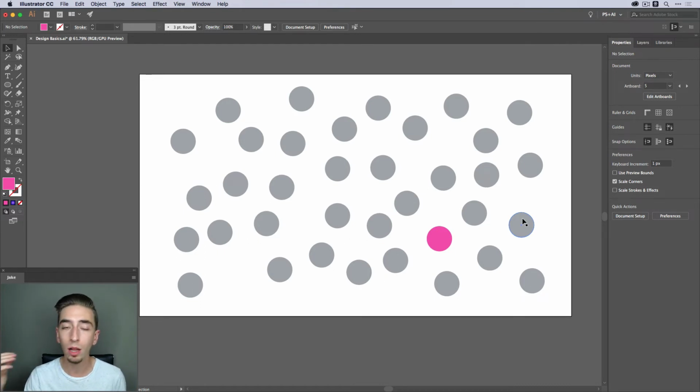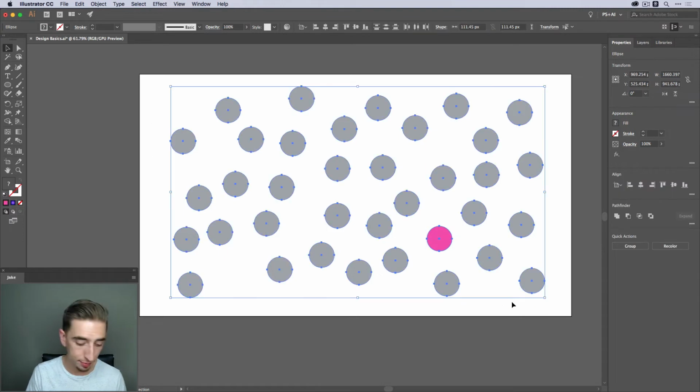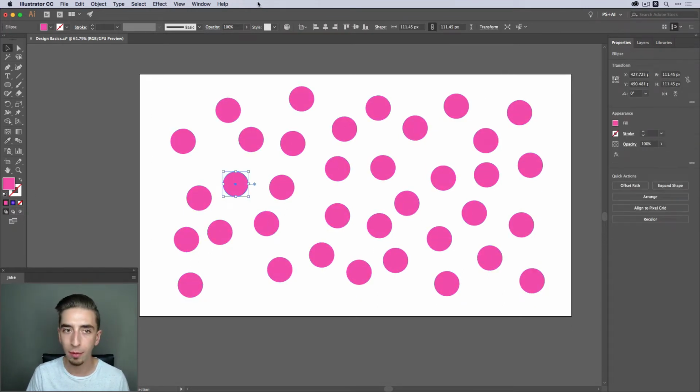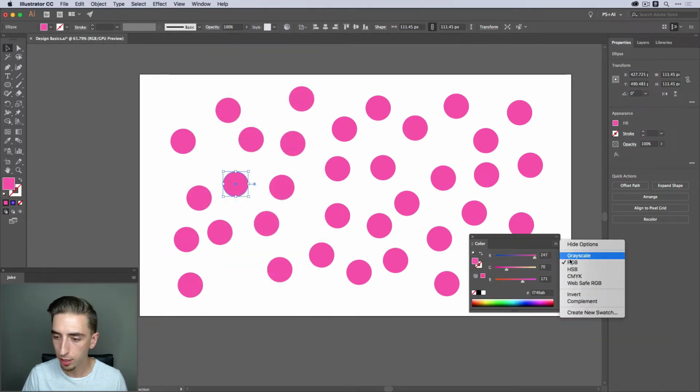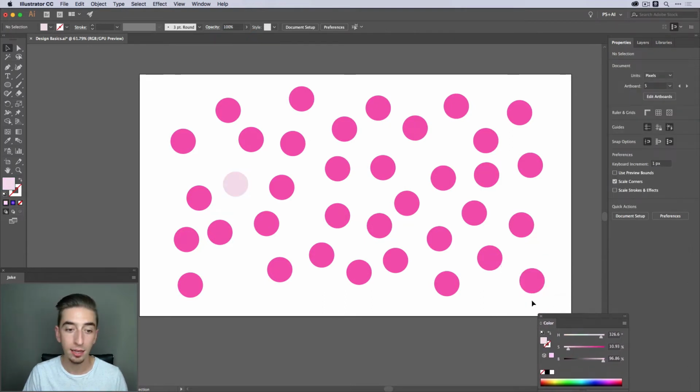And you can do lots of contrast with color. It doesn't have to just be in the hue. That's basically what I changed here. You can also apply contrast in saturation. So if I made everything this color, and then I picked a different one, and then I brought up my color, I could grab, say, the saturation. Let's switch to hue, saturation, brightness. And I'm going to make that one much paler. Again, that one is going to stand out from everything else. The hue is exactly the same. The brightness is even exactly the same, but the saturation is different.